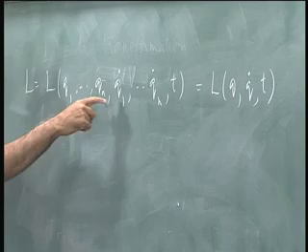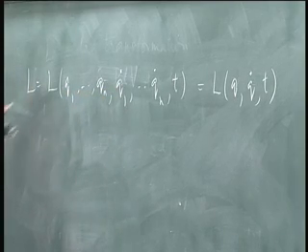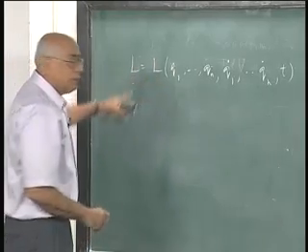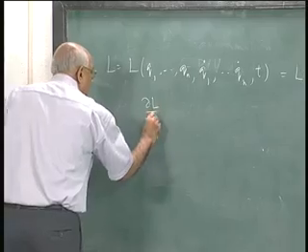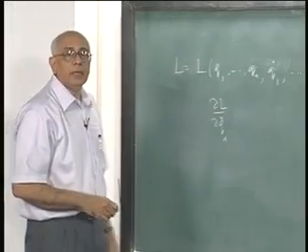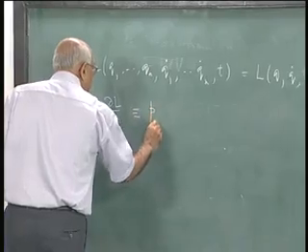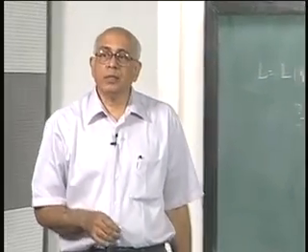I would like to get rid of these velocities and use the partial derivatives of L with respect to these velocities as the independent variable. So I would like to use delta L over delta qi dot as the independent variable, and let me define this to be equal to p sub i, and I call it a generalized momentum.